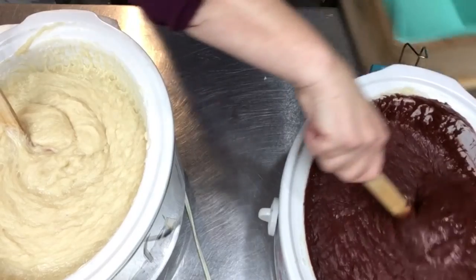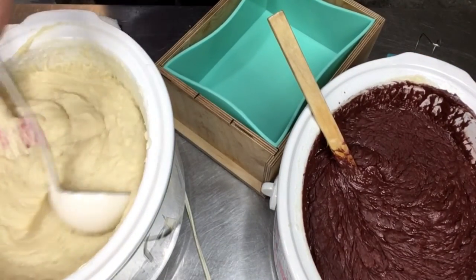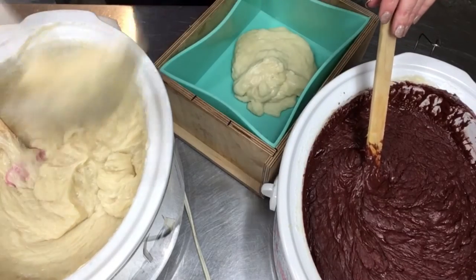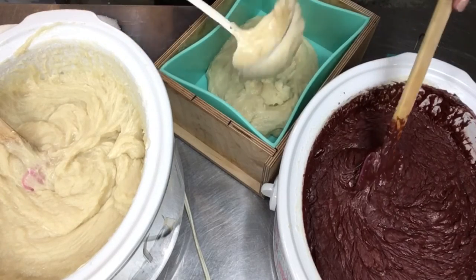Okay, there's the mold, and I've got my big old ladle here, and I'm just going to sort of bloop it in. Nothing too fancy here, just getting it in the mold.